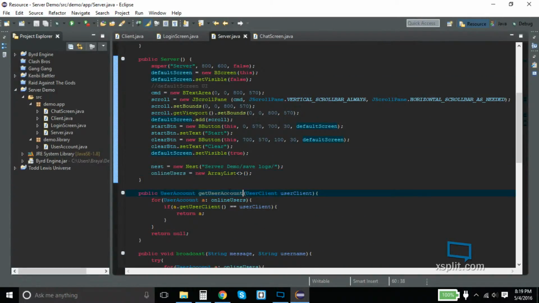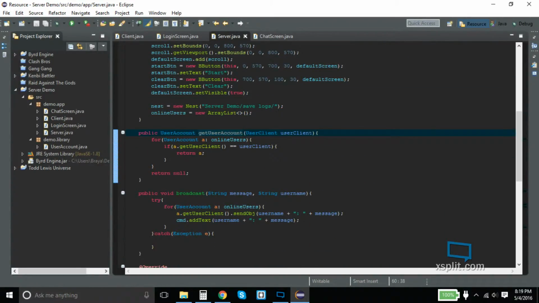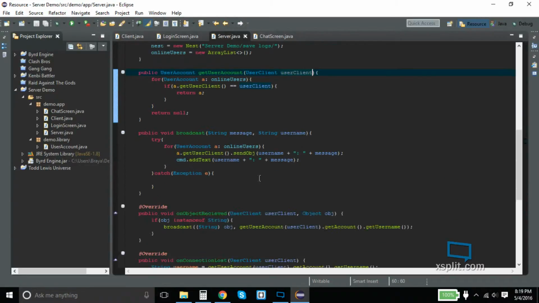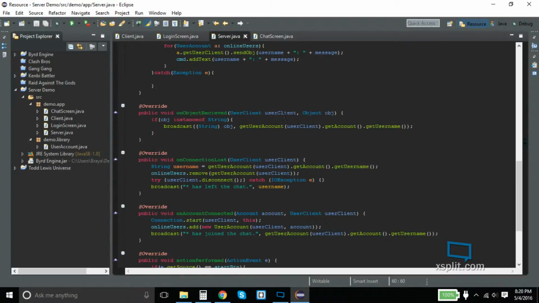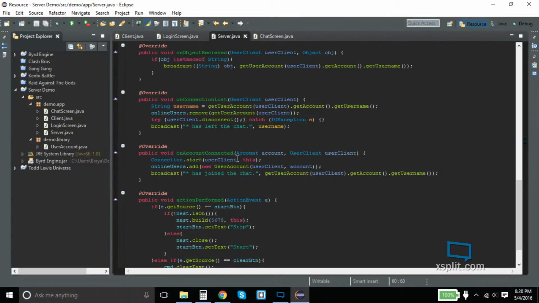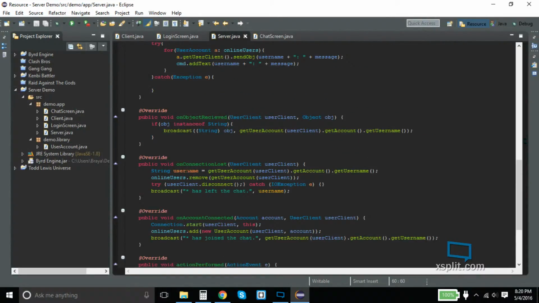I made a method called getUserAccount. Some of the methods that come from the interface don't have the account that we're looking for, and they don't know what a user account is because that's something we've made for this project.